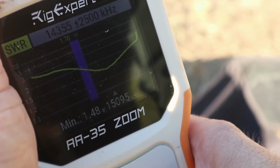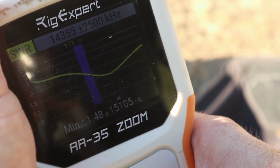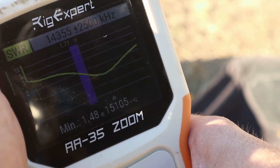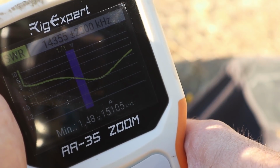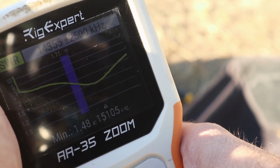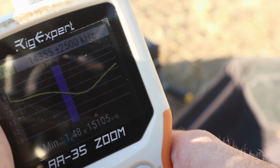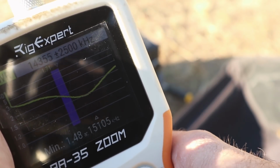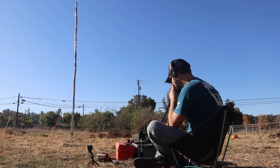So we've got the RigExpert AA-35 Zoom hooked up here. It's not too bad. We are less than 2-to-1, 1.7 to 2-to-1 across the band. The antenna itself is a wee bit short. It's resonant just above the band, but that's nothing the IC-7300 3-to-1 internal tuner can't handle. So let's hook it up and make some contacts.